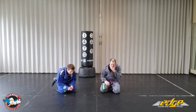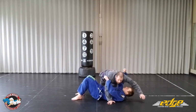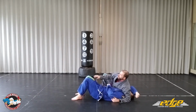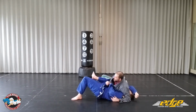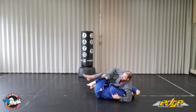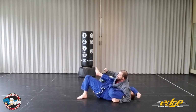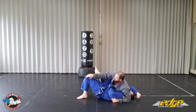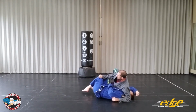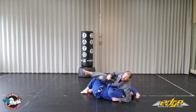So he's going to go on his back first, and it really doesn't matter what side. I'll figure out what works for me. So I'm here, I got the arm, I got my hip back, and he's going to start to bring up his leg, right? This could become a problem, so that's why we bring this one across so we can hook both. If he starts to bring up his inside leg, instead of trying to attack this one, I'm still going to work on bringing this one across and using this to block that leg, and then bring my kickstand leg back over the top. So that makes it pretty easy.